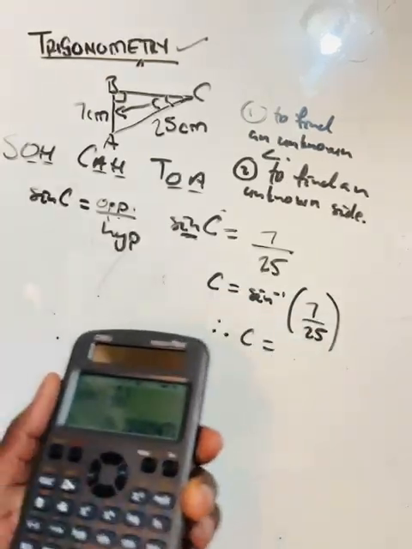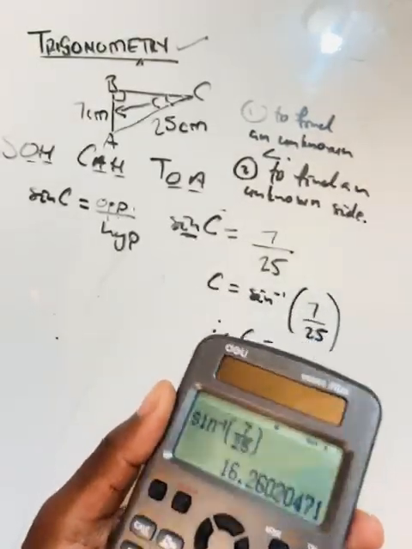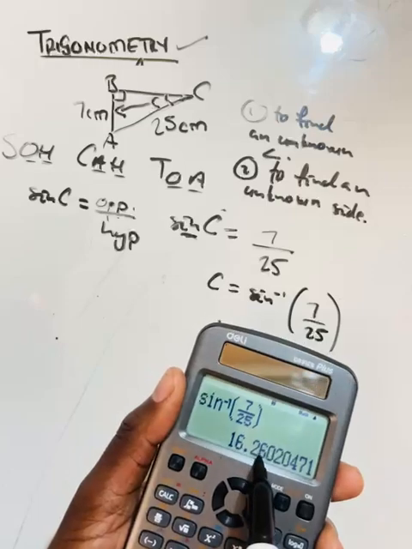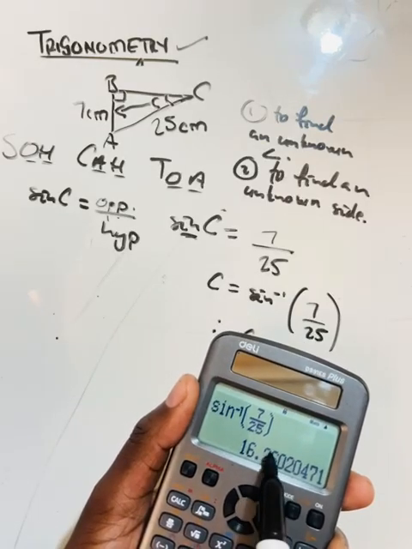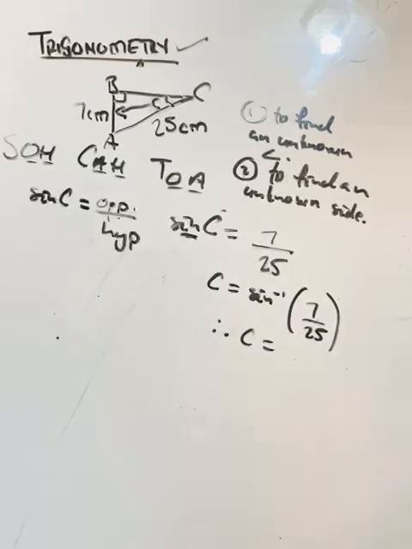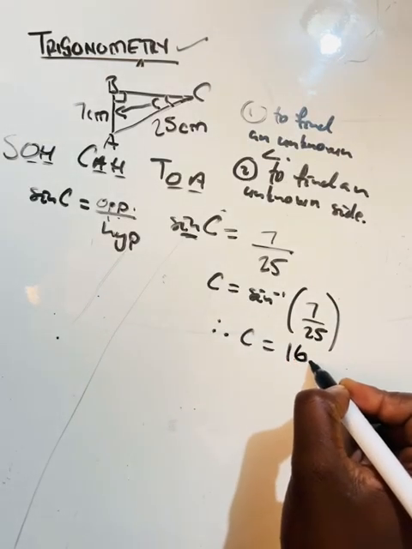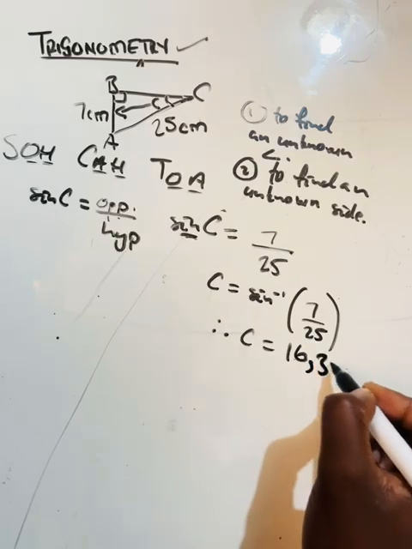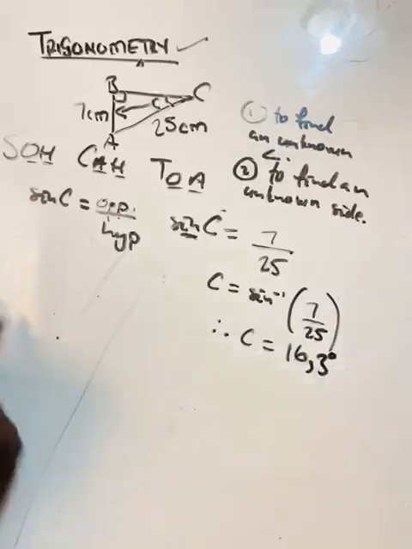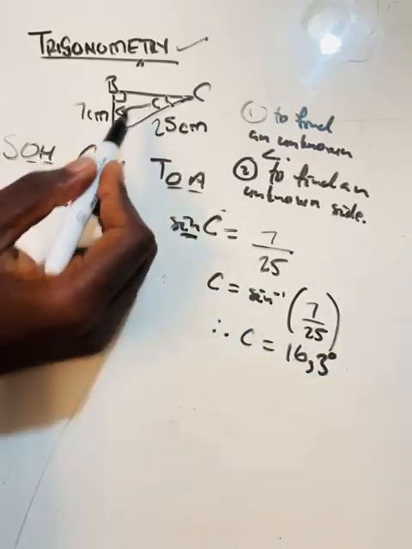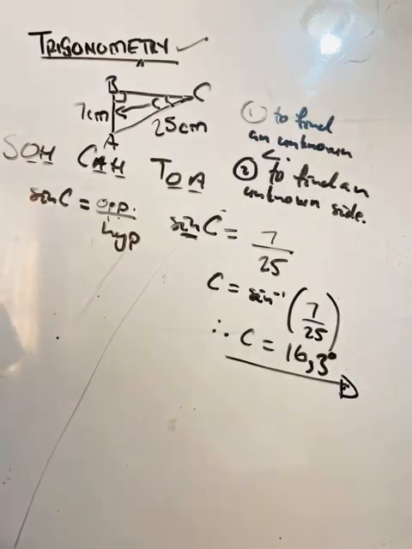So in this particular instance, we are going to round it off to 1 decimal place, meaning that I must look at the second decimal place, which is 6, and 6 is above 4, which means I must add 1. And when I say 2 plus 1, I get 3. So the answer, angle C is equal to 16,3 degrees. Now we have used what? We have used our trig ratios to find an unknown angle. And just like that, we are done.